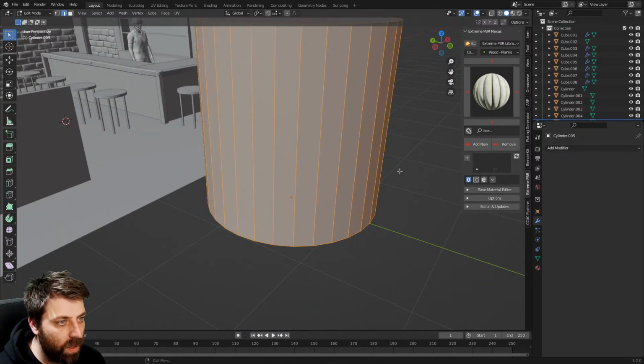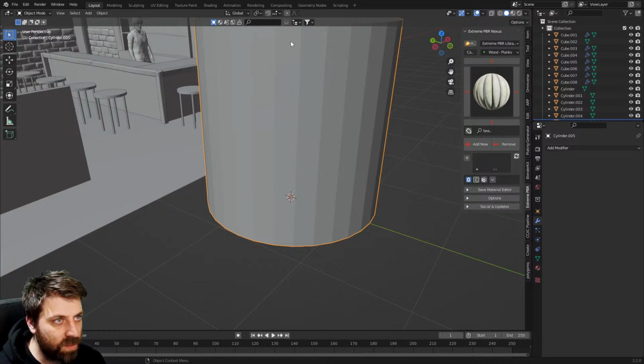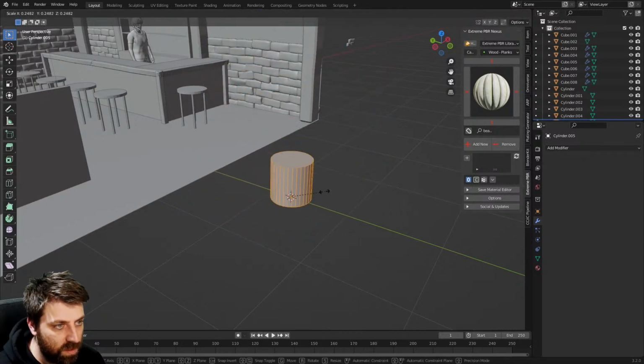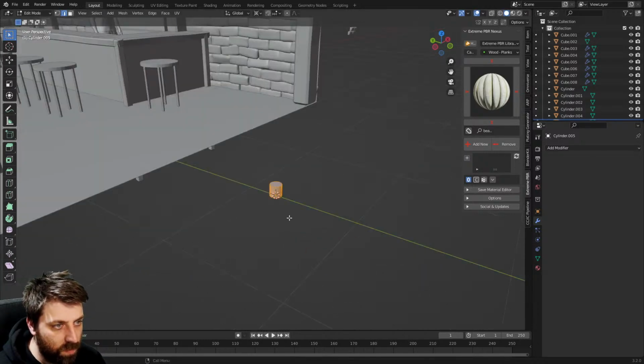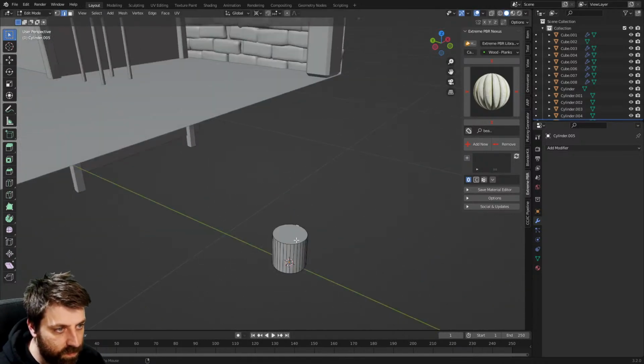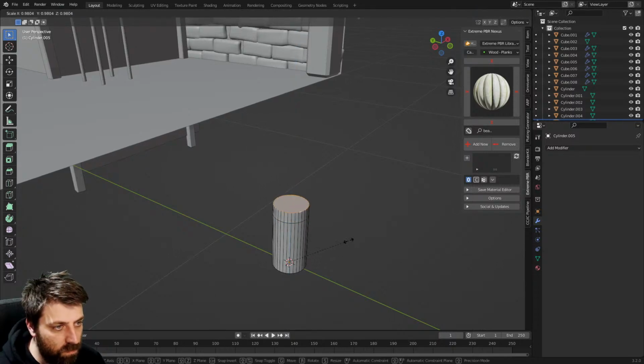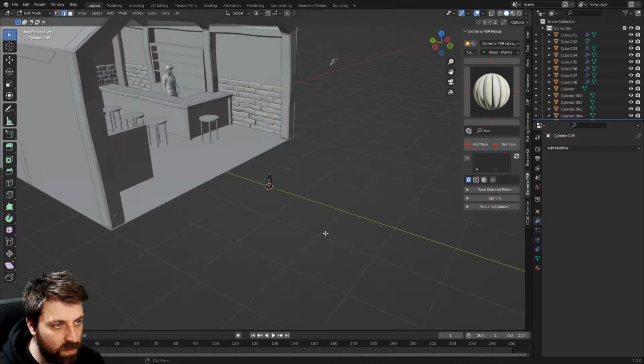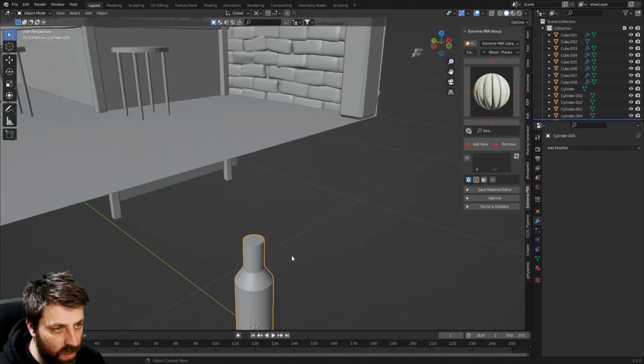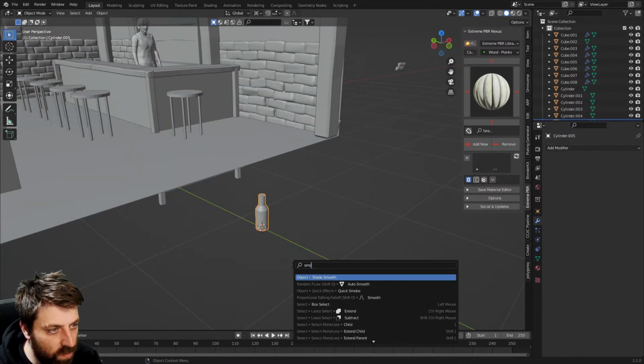GZ1. Shift S, cursor to selected. Let's go into 3D cursor. Alright, so something like that. I do have a rough idea on how I'm going to do this. Okay, let's just go shade smooth.